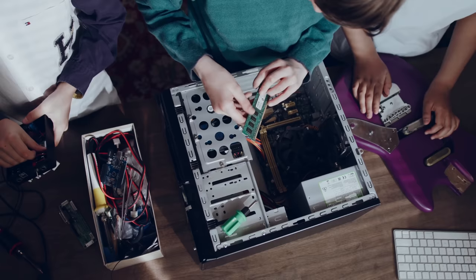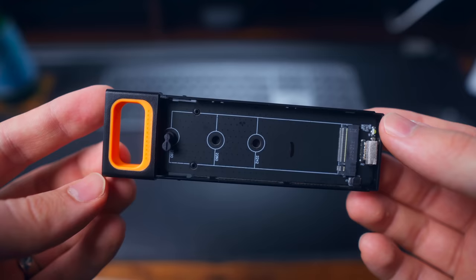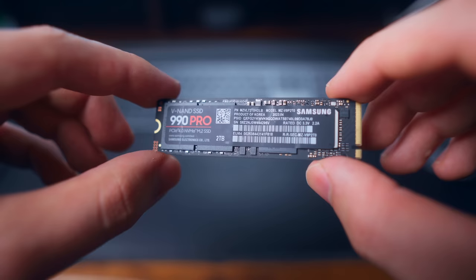Typically these types of drives are installed directly inside a computer, but if you don't want the hassle of opening up your PC, or if you've got a Mac and that's not even an option, you can use an enclosure to turn them into portable external drives. These housings are typically pretty cheap — often less than 30 US dollars. And I've seen some NVMe drives for literally half the price of equivalent size pre-built SSD drives.